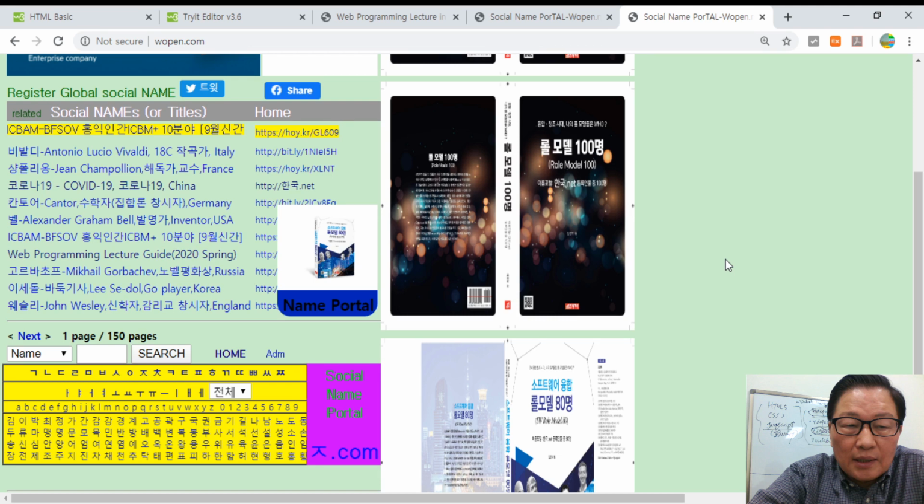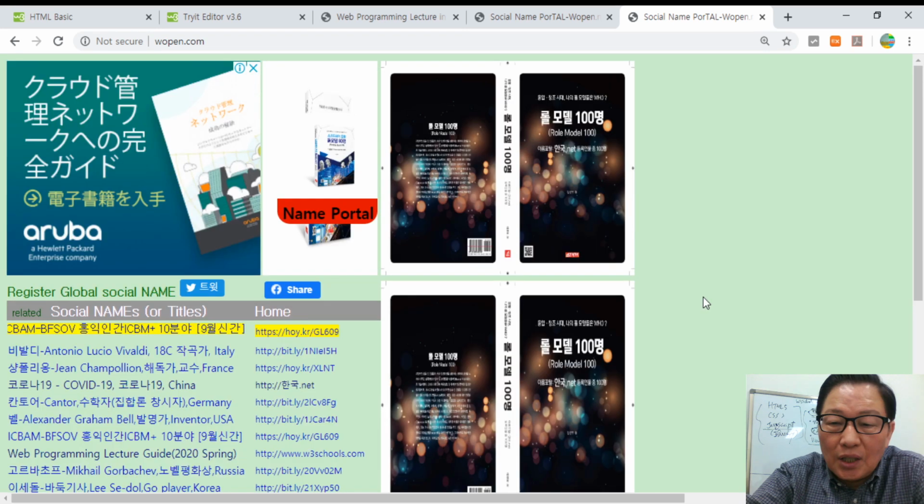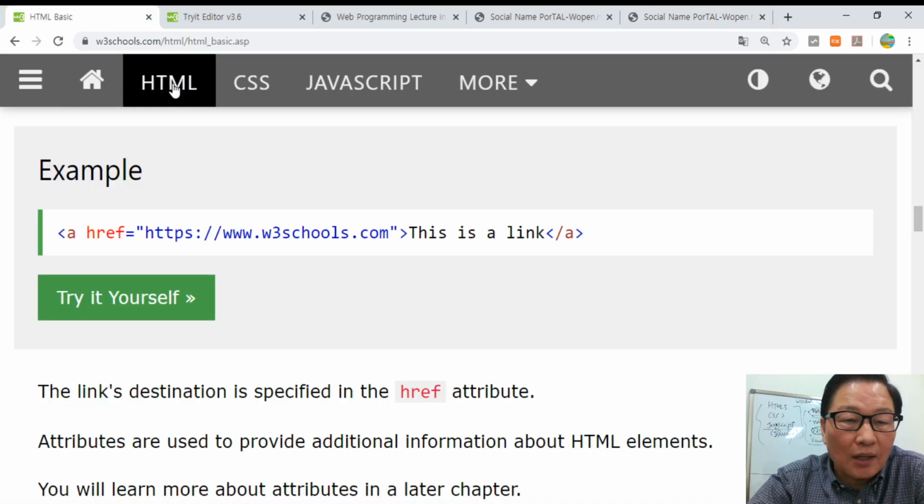But depending upon your work and your interest, you can do that by yourself, because w3schools.com is providing a lot of contents, even for the backend side.